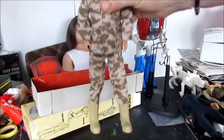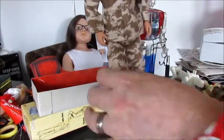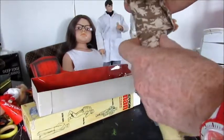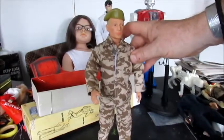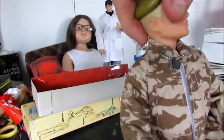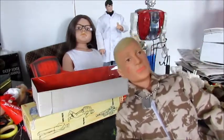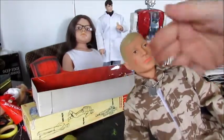The first thing I noticed when I took him out was the fact that his legs are really, really loose, and they move in a kind of weird way as well. I haven't taken his uniform off just yet to see what his articulation is like. But as you can see with the neck, it is just side to side — no back and front. His beret is not even decent plastic like the old ones were.